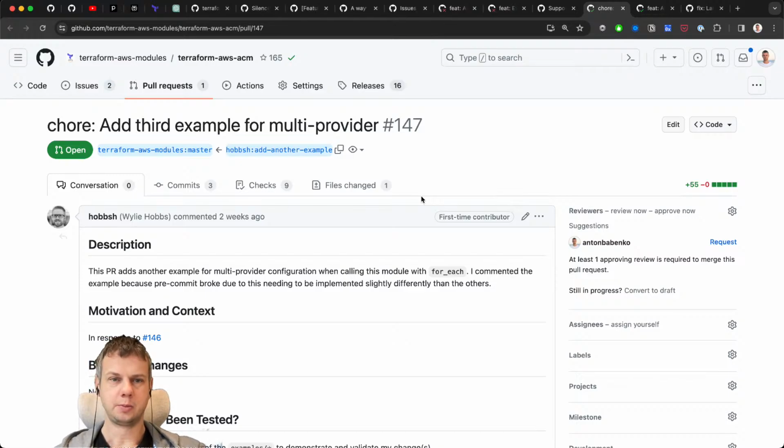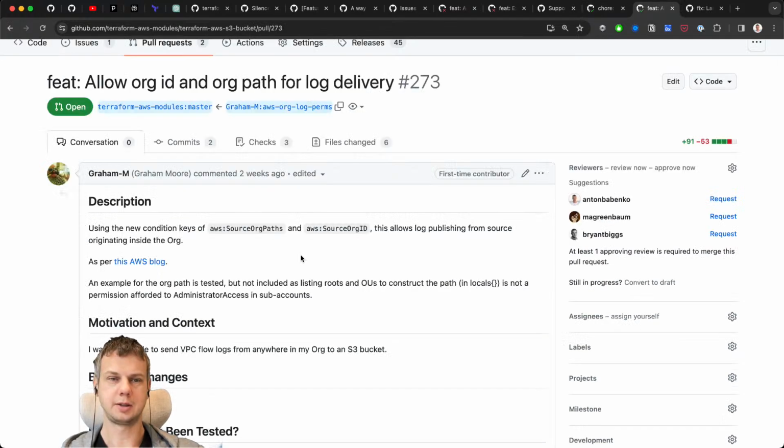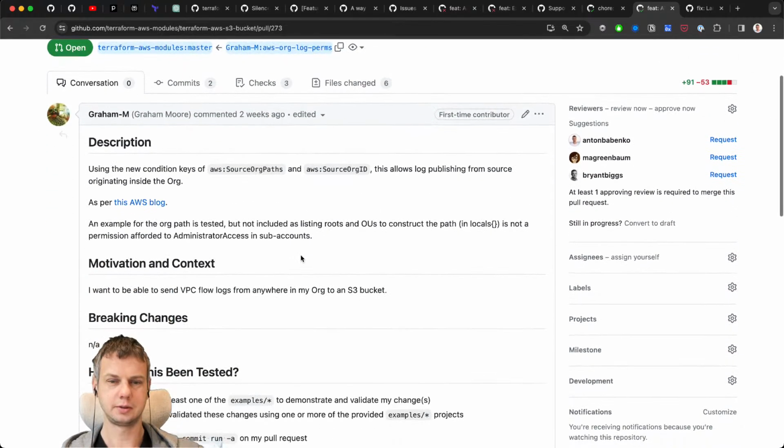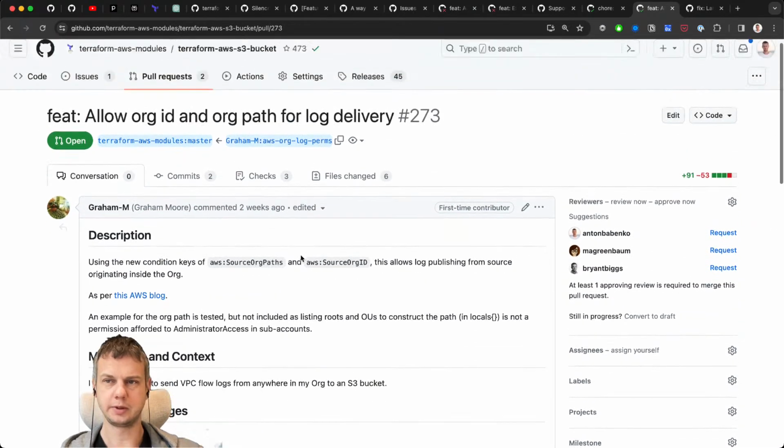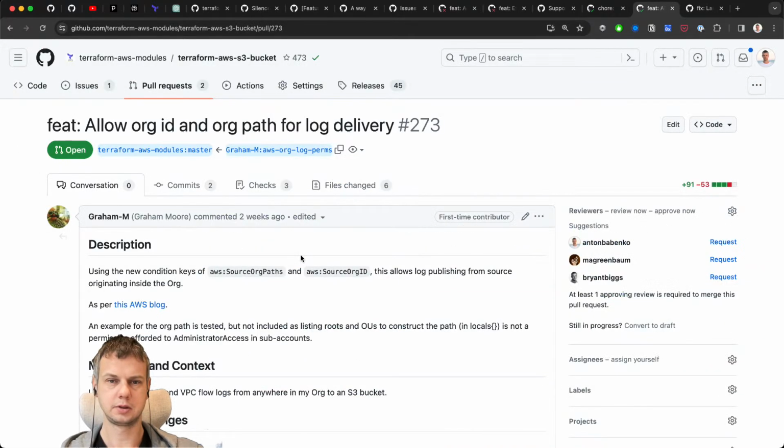Okay. One more. Oh, this is scary. Let's skip this one. What about this one? Right, let's take a look into this one. Use a new condition key, source org path and source org ID.